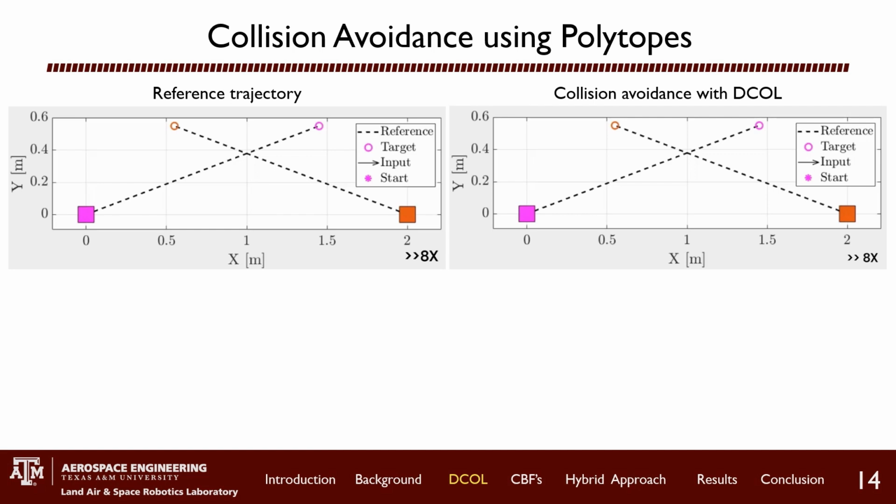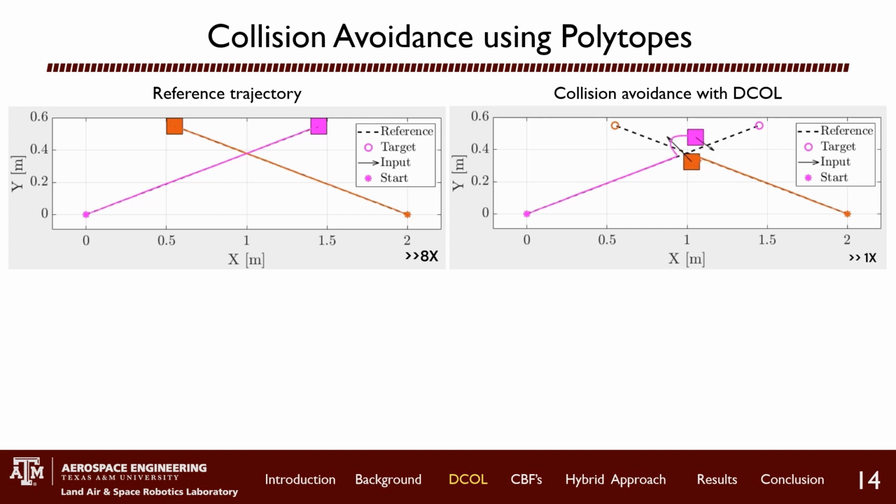To show the effectiveness of this approach, we have considered a planar simulation scenario where if there are no collision avoidance maneuvers, the teapots will collide with each other. On the right side, we saw the simulation with the collision avoidance. And initially, the teapots will follow the reference trajectory, but at some point, they will be able to detect the collision in future. And then first, they will try to negate this reference velocity that they have. And then they will try to find a safe passage through which they can reach the original reference trajectories.